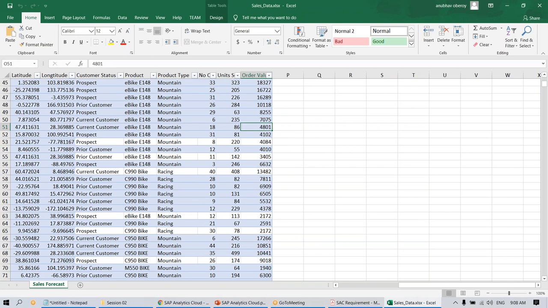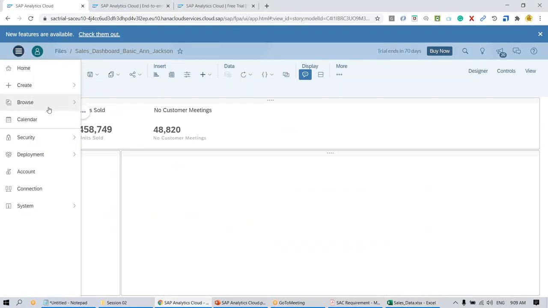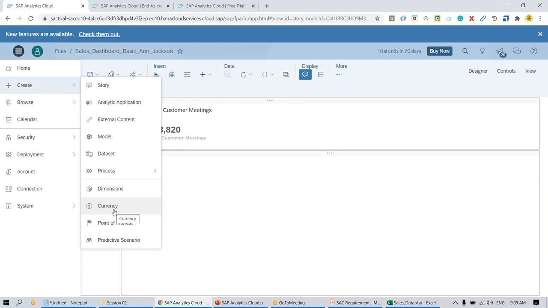So here you see there is no currency value given right now in the data set. Oh, okay, so all are in US dollars. So when Steve has given me data, I am Ann Jackson, I told Steve to give me all data in US dollars. So Steve has given me by default everything in US dollars by converting at the source only. So the data is converted already at source. You can assume that. Later on, when we go to planning, I'm going to show you how you can do currency conversions. There is an option here where you can upload currency conversion rates. So you see this currency option. I'm going to explore and show you how to do that.